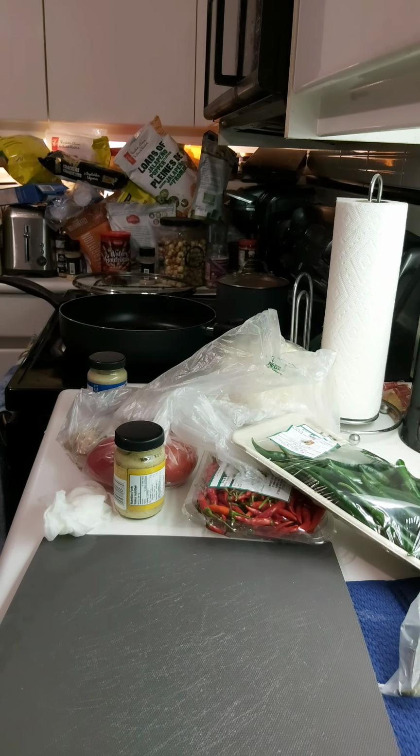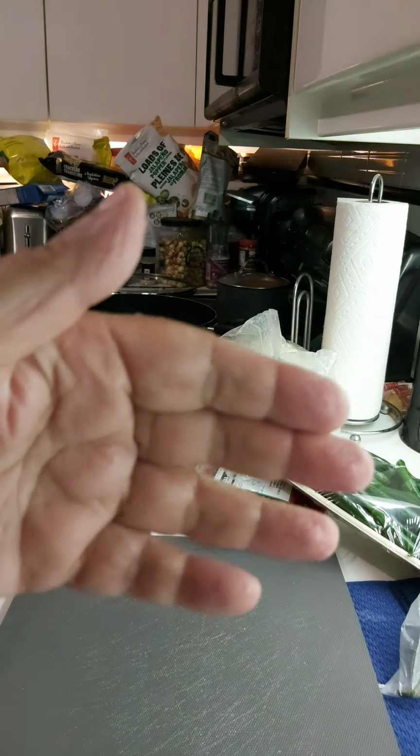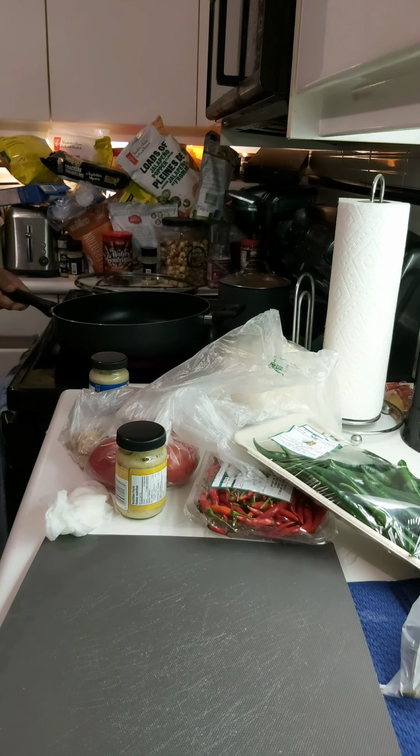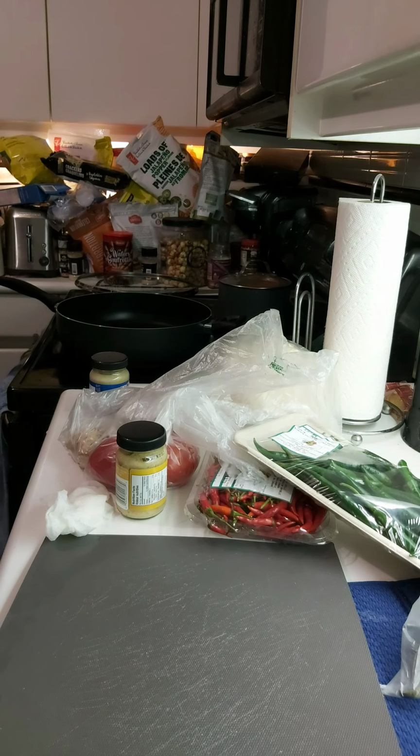Now, I had a little conversation the other day with someone about this, how my mother and the people in India, they use a lot of oil. Originally, it would have been ghee, which is clarified butter, but either ghee or oil, but they put a lot. And my mother always, when I would cook, she would go, you need to put more because it's got to look good. If it's not swimming, if it doesn't have oil on the top of it, if it's not looking greasy, then it's not considered.